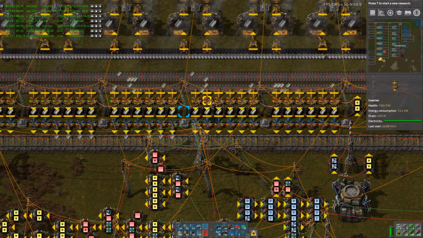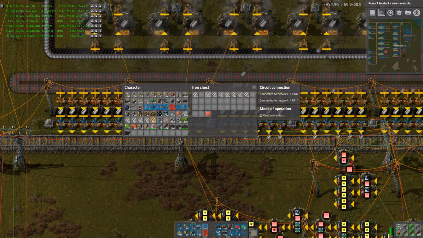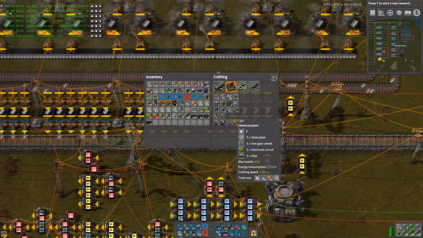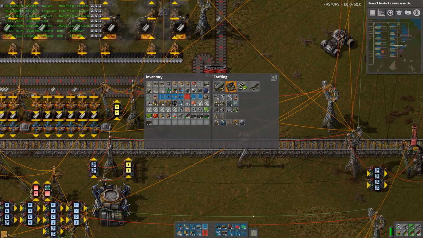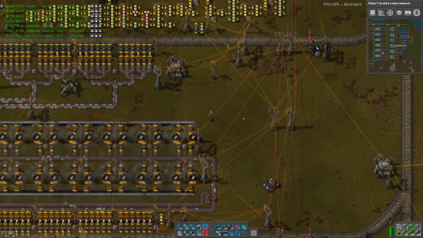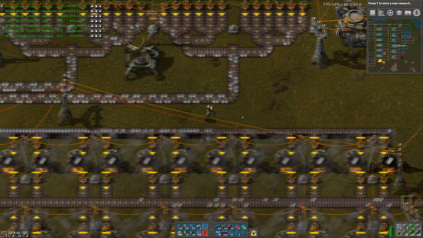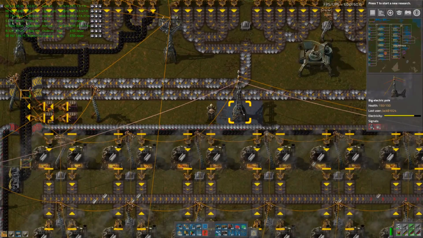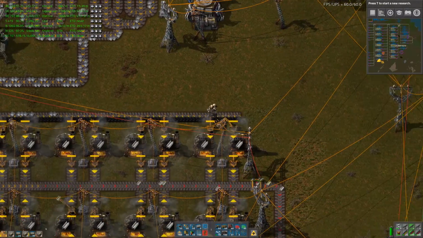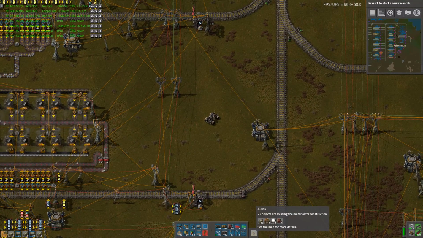Just grab them from a couple of random chests. These are all low. They're not, and they're not. Okay, that should be plenty. It's 8 per bay. But we are going to need some more iron plates. Pick them up from here. That'll be fine. Oh, we're out of normal pipes. What else are we missing?